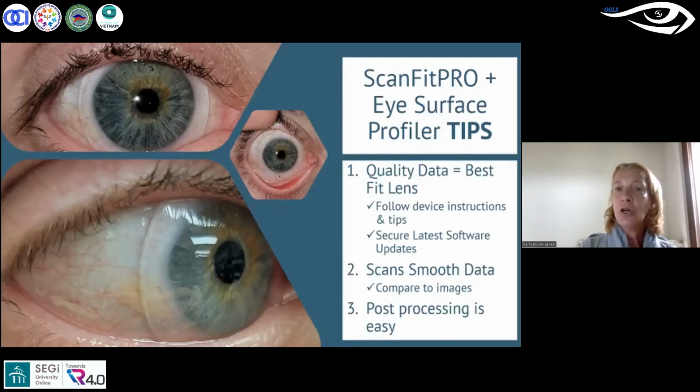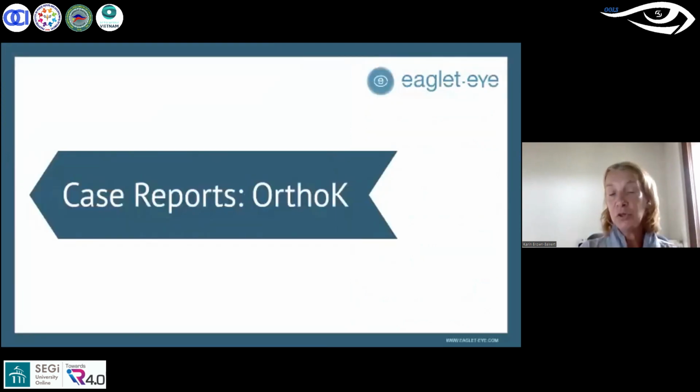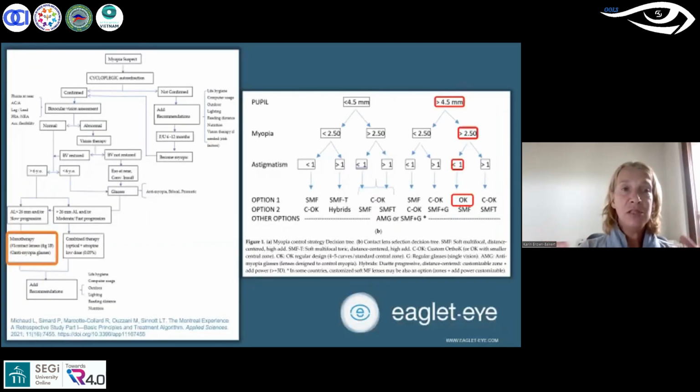Now, as we mentioned earlier, of course, the profilometer can also be used for Ortho-K fitting. So we have various algorithms to calculate lenses. We've got the decision tree here. So of course you still need to process your patient, I suppose. It's actually just making sure that they are aware of everything that's available before they actually start deciding on which way to go.